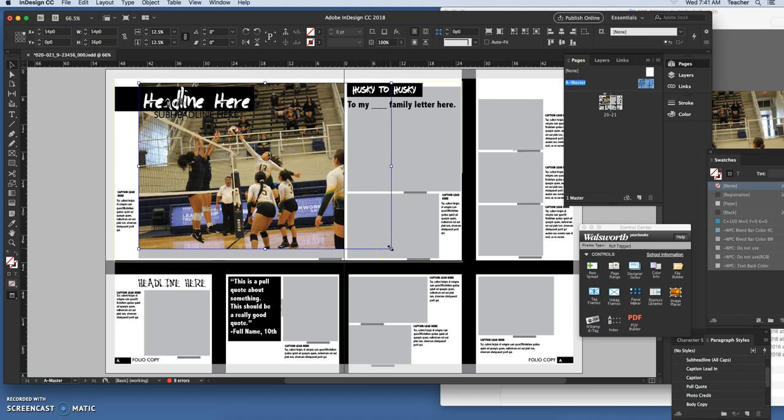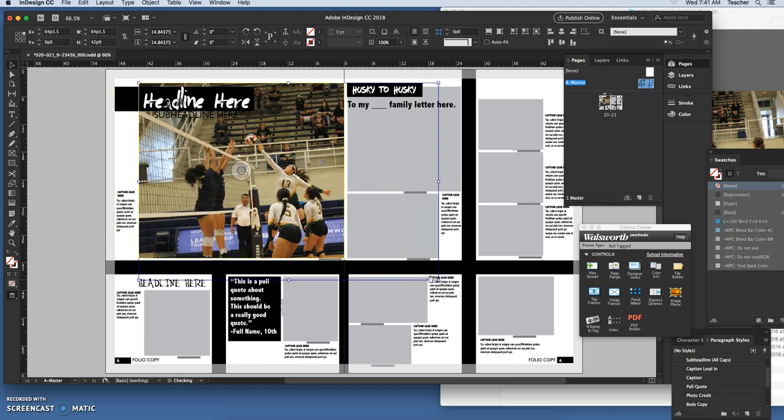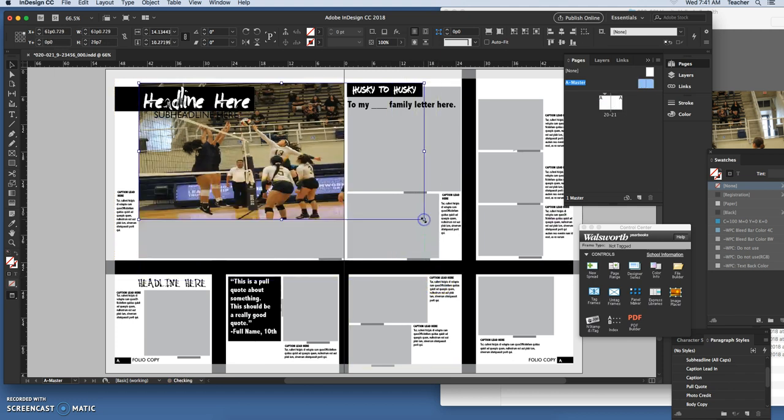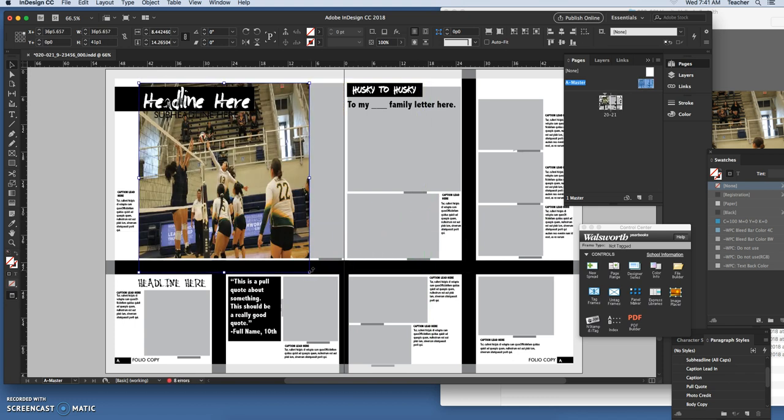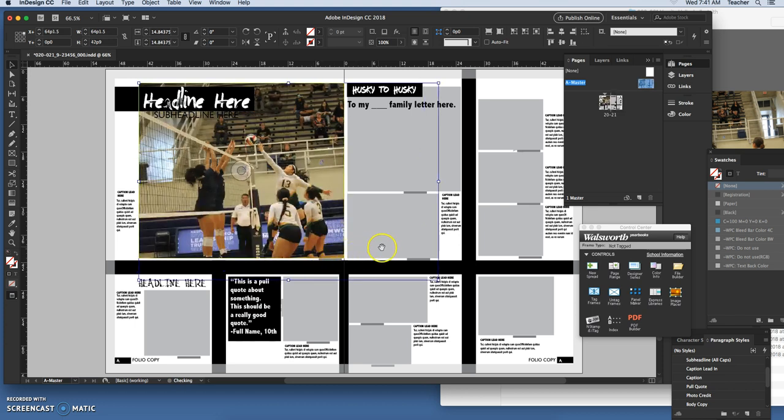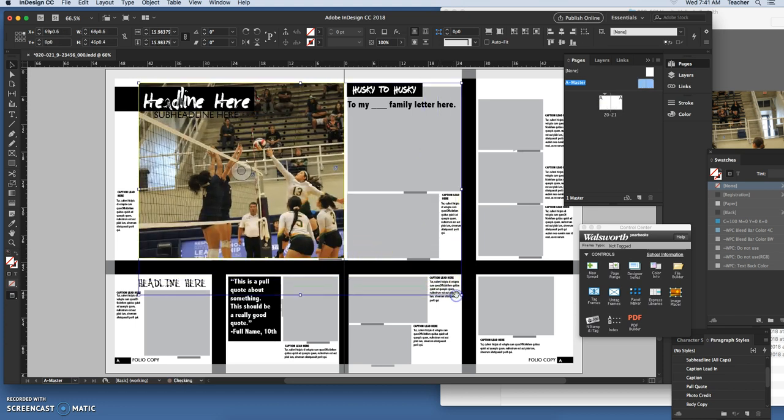Anytime I resize anything, I press and hold down the shift key first. So I'm holding that down right now. That's to make sure the picture does not go out of proportion. If I don't use the shift key, we end up with something like that where they're all squished, or something like that where they're all skinny. That's horrible. So we're going to make sure we hold down the shift key while we're resizing.